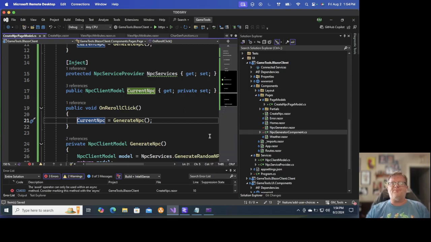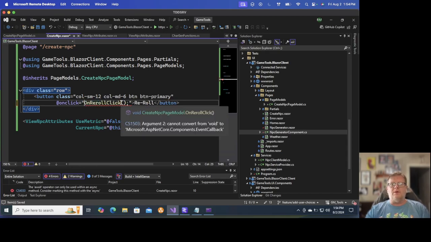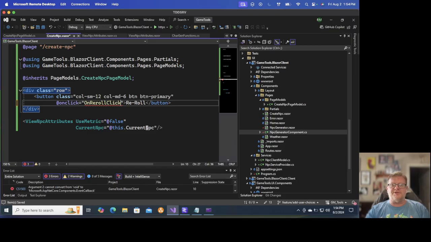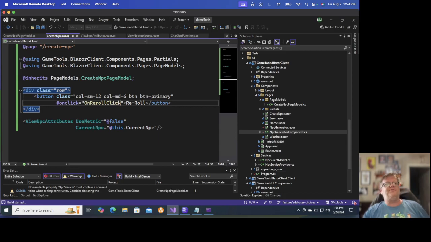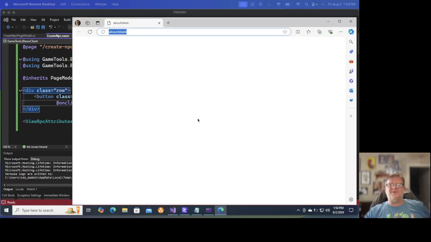Save. Come back out here and we'll get rid of a wait. And we'll stop trying to do it as a C# call. And we'll save everything. And we don't have any more errors. And I suspect that this may not work, but we're going to find out. I feel like I might need to do some other stuff. But we're going to learn. That's what this is all about.